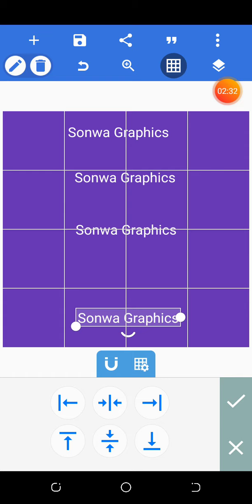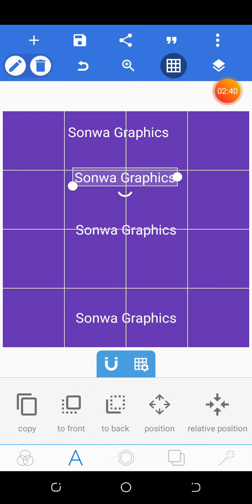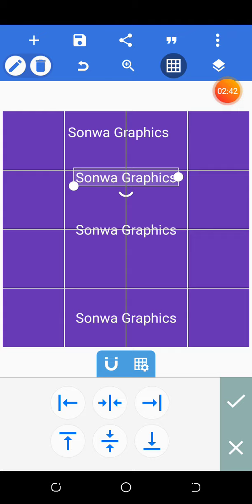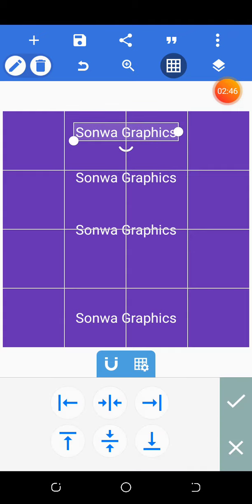So you come over to these two arrows that are pointed up here. You click on it, so you can see it's now centralized in that place. The same thing here, position, position. All of them will be the same thing. So you can now see. So that is just it.